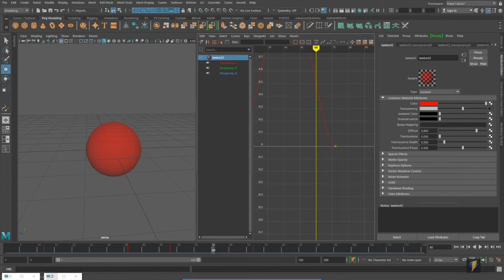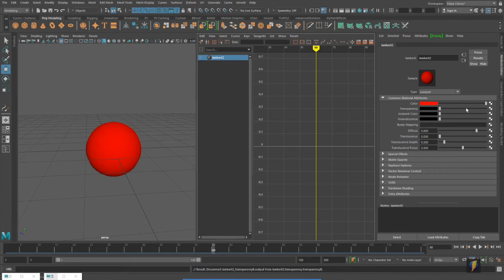Now we're not going to get into all these different properties of ambient and incandescence and all these other properties, but understand that these things can change over time, therefore they too can be animated. Before wrapping up this video, we'll try one more example with the materials. This is a little bit more advanced when it comes to materials. Let me go ahead and break that transparency there so that we're not animating that any longer.